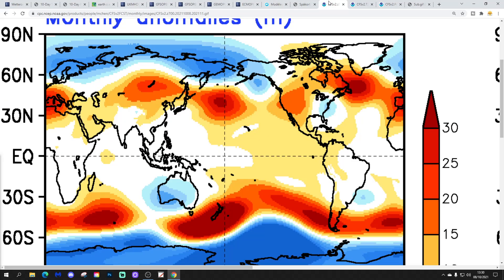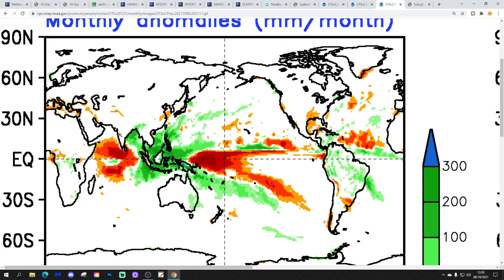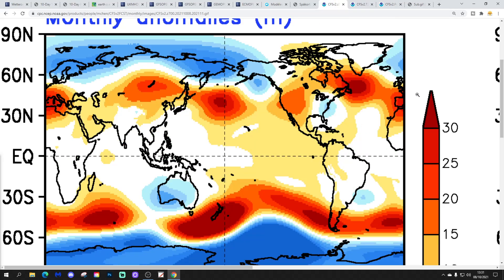The last thing we'll look at is the CFS — the very latest CFS v2 700 millibar height forecast for November. It's going for a mid-Atlantic ridge extending down towards Spain, with a trough of below-average height and low pressure to our north and also to our northeast over Scandinavia. This will probably send the jet stream on a northwest-to-southeast alignment, so that's probably still reasonably dry in the south but more unsettled in the north, and a little bit cooler with winds coming in from the northwest. There's a little bit of cold snap potential with that. The temperature anomaly is close to or slightly above average, and the precipitation anomaly shows no particular signal. There could be some quite big northerly arctic plunges at times across Scandinavia, but it's all a long way off.